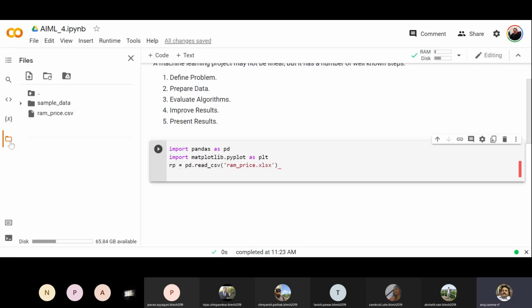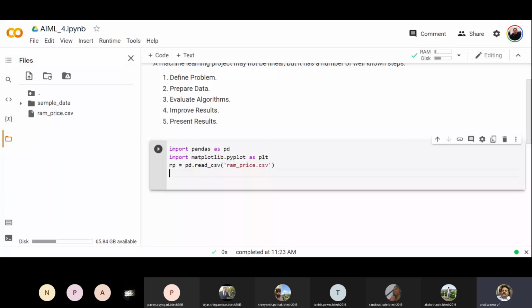Check it. No, it is CSV. I can use the CSV file directly, not an issue at all. I can use an XLSX file also, but this is a price dot CSV file. That's okay. Doesn't matter.